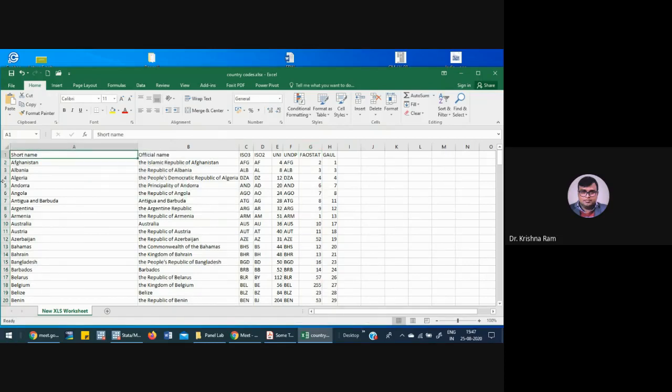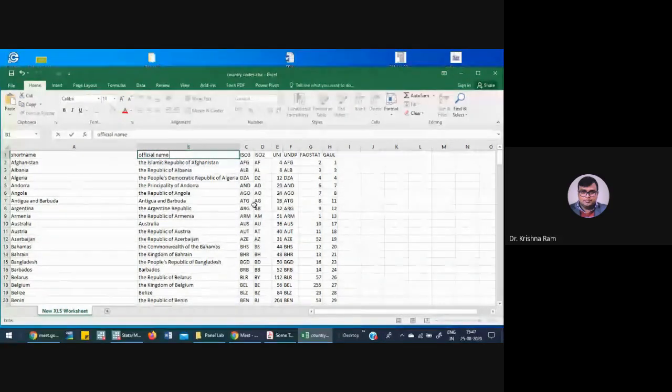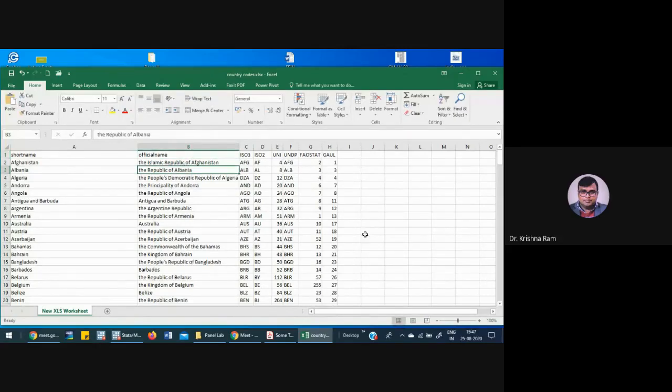Let's keep this one as short name only, so rename this one short name. This one becomes official name. Though you are not going to use the official name information, I'm just keeping it so that we'll have that particular variable in our data set also.